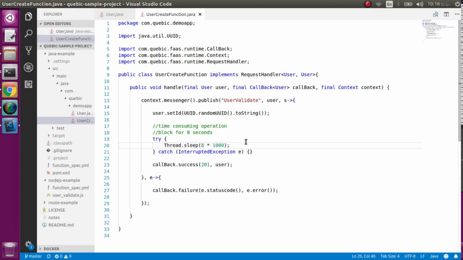This just waits for 8 seconds, and then I set a success message for the callback. Otherwise, if I got an error response from the user validation event, I just set an error message for the callback. Okay, let's create this function.